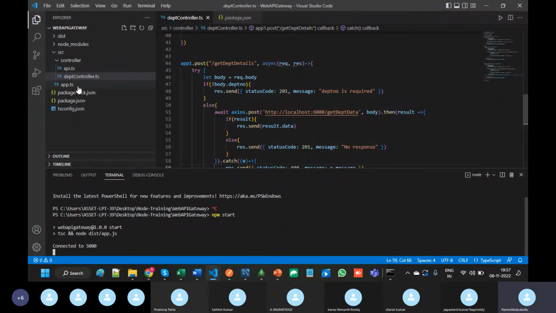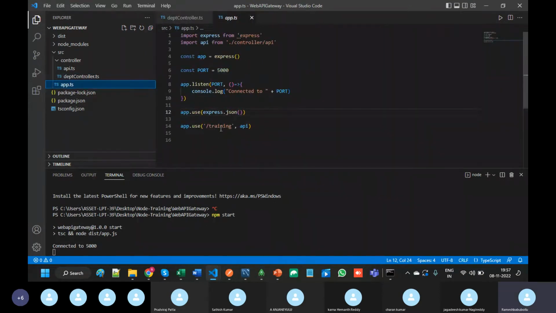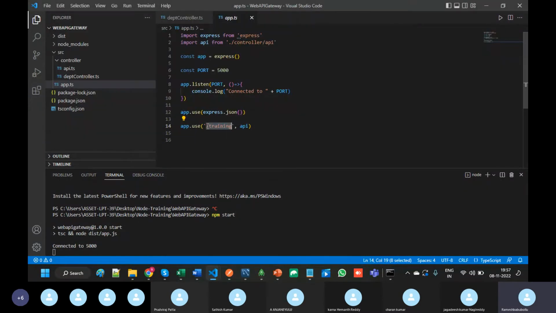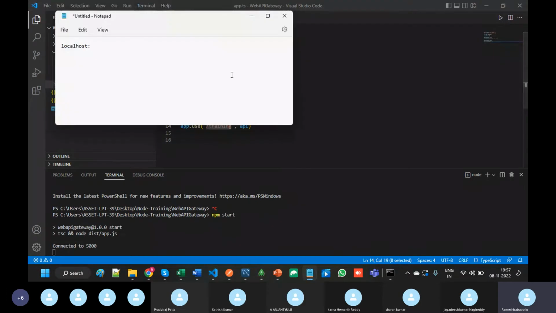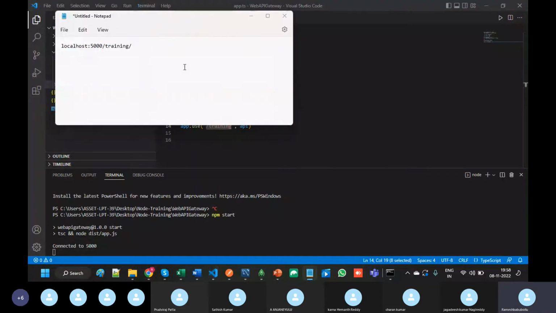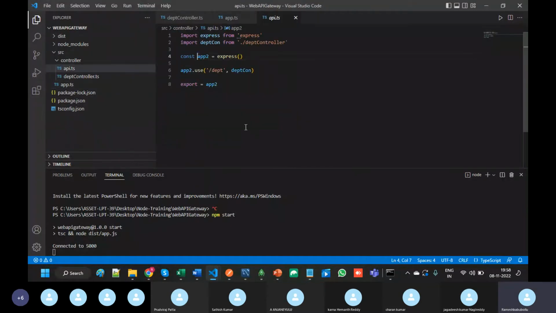Now what will be the URL? In the web API gateway app.ts, training is there. So localhost, port number 5000, training slash, and click on this API.